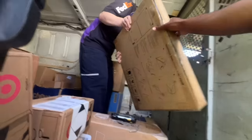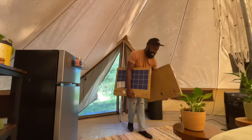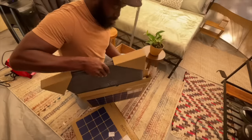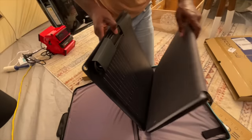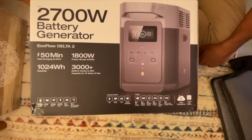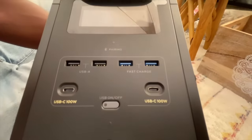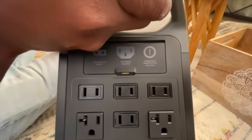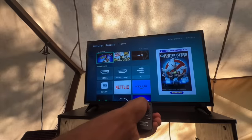I value good sleep and I'm always going to purchase a quality mattress — make sure you sleep like a newborn. We wanted our tent to feel like home, so adding bean bag seats and end tables allowed us to sit in the space and have a place for our gadgets. My favorite part of the tent is the queen-size bed; it's cozy and comfortable with fresh linen. When FedEx arrives I get happy — today they're delivering our EcoFlow power bank and solar panels. This tent can be completely off-grid with this addition. Each solar panel is 110 watts and with the right amount of sun you can be charged back up in a few hours.